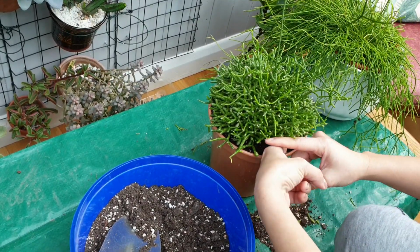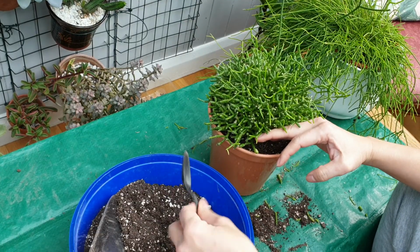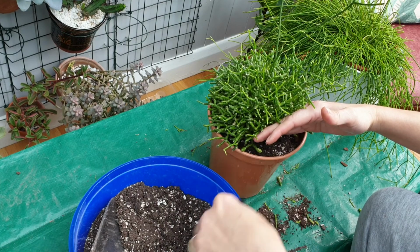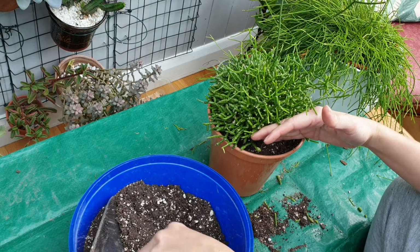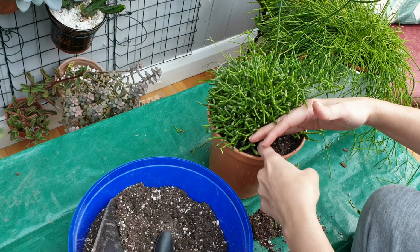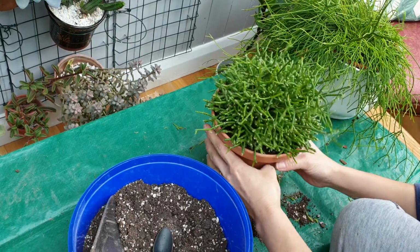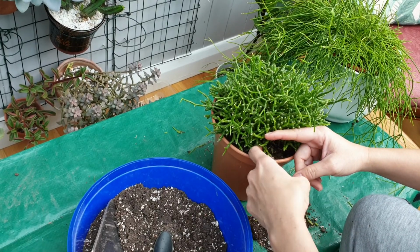So I'm just putting a bit of soil inside. I've used my plastic spoon. This is what I have. You can probably tell, it's from when you order takeaway food, and then they put some plastic spoons, and I kept them, and that's how I've used it. Just tap it a little bit, and nearly there.